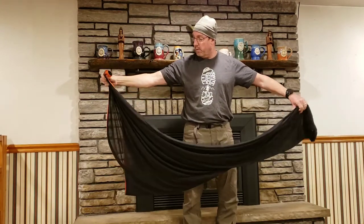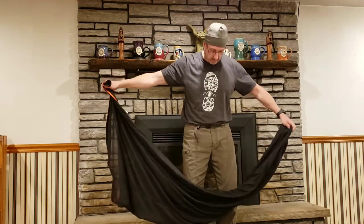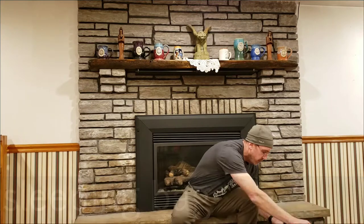And this one is the Reactor. It's like the basic one. Adds like 14 degrees to your bag. I don't know about that, but I can tell you it does add some warmth. I've used it a couple of times. It's not overly constricting. It's kind of like a big sock. But usually what I do is I'll kind of wad it all up like so and keep it in the bottom of my pad.